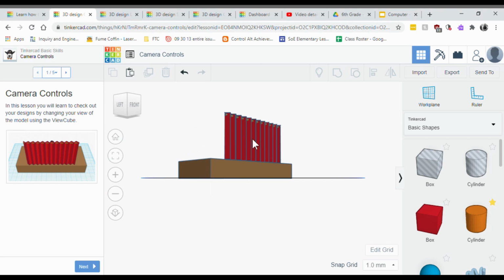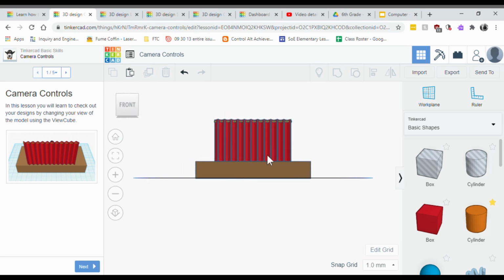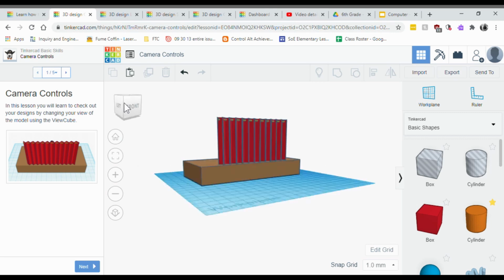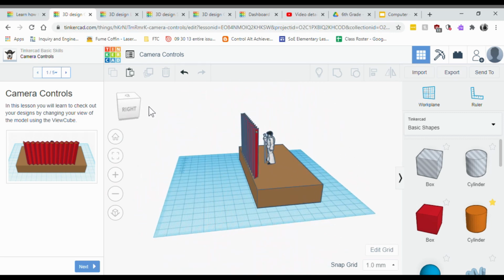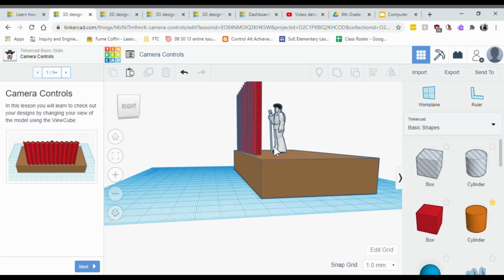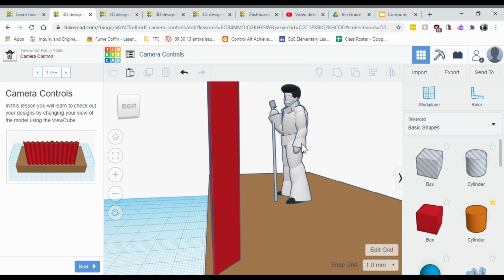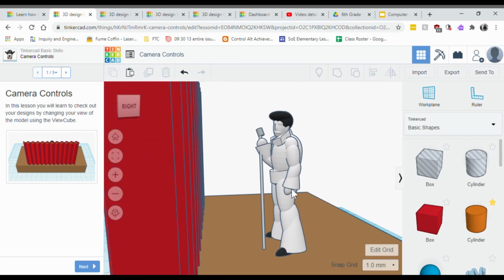Now the main point of this tutorial here is to see the view cube and interact with the scene. So in this case, we've got a stage with curtains on it, and by using the view cube, we can rotate around and find out who's about to come on the show. And it looks like this is a very famous performer. I think I'll make this a bonus question on the report. So if you can name this performer, that'll be an extra credit point. It can make up for if you miss any of the other questions.